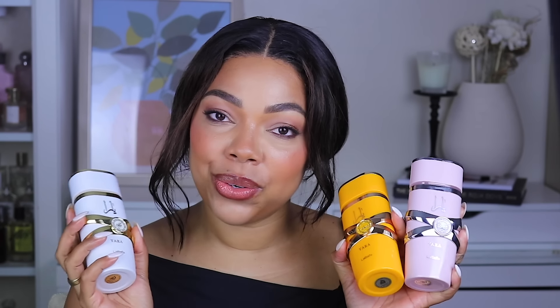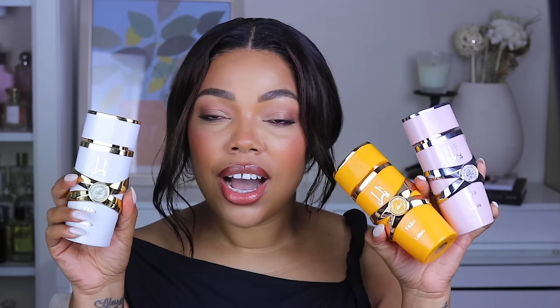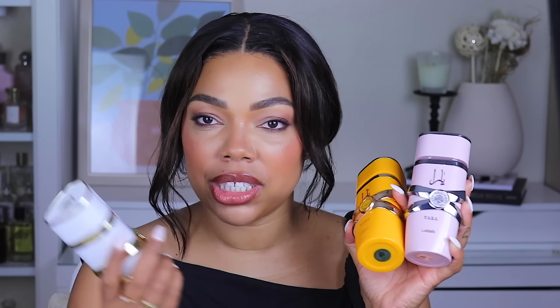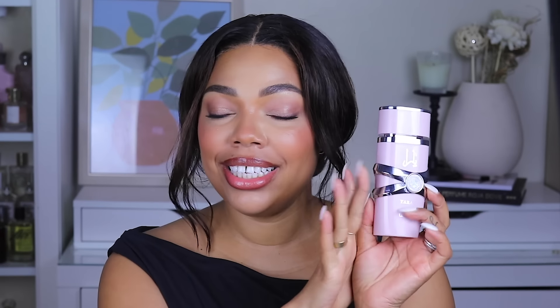Now we have the Yara sisters. I know there's a black one in this collection — I don't have it, just these three. These are very, very hyped — extremely hyped. Everybody talks about this, especially the original Yara, which is the pink one. Now some people were mentioning this is like a dupe for Delina from Parfums de Marly. Absolutely not. Okay, this is a whole other fragrance on its own. I'd even give it more of a vibe like Burberry Her Elixir — it has that almost strawberry-esque creamy vibe. It doesn't smell like Delina at all. It's a nice fragrance — very fluffy, very feminine — but it's not my favorite from the three whatsoever.